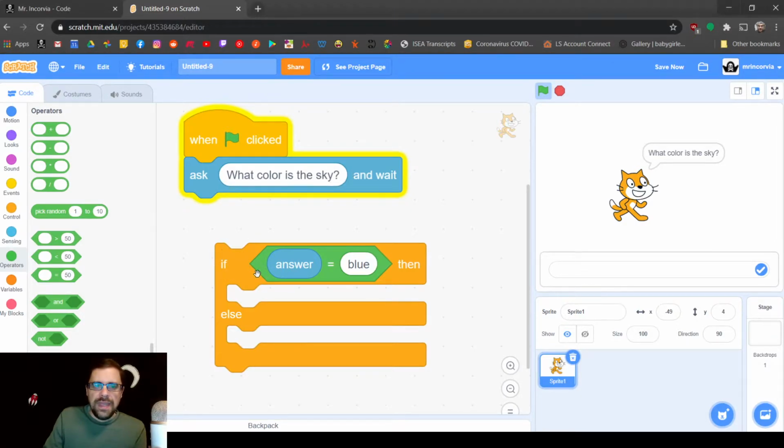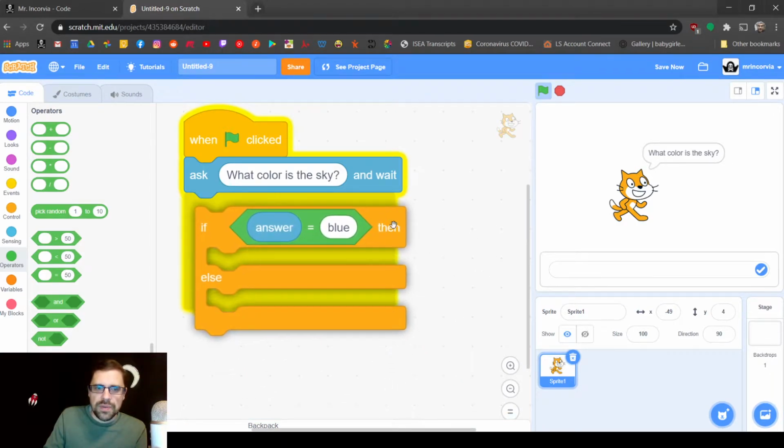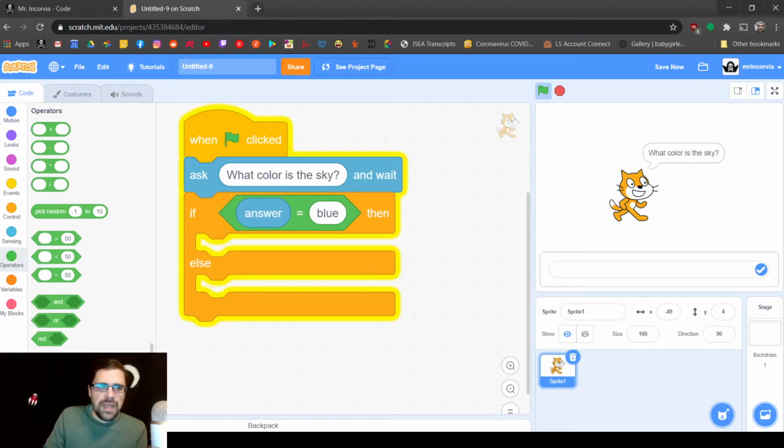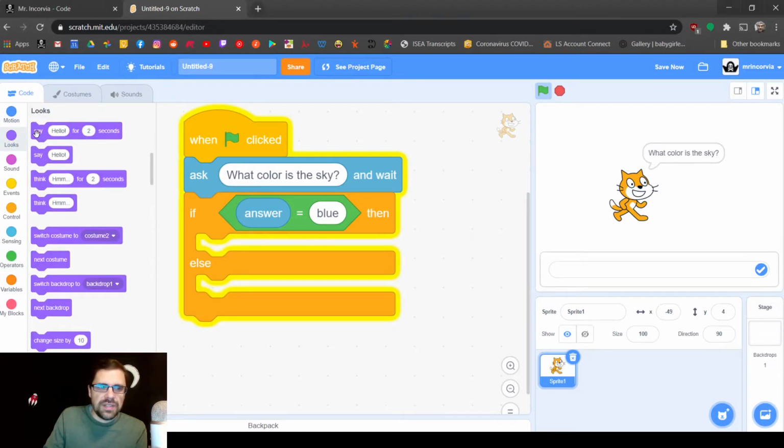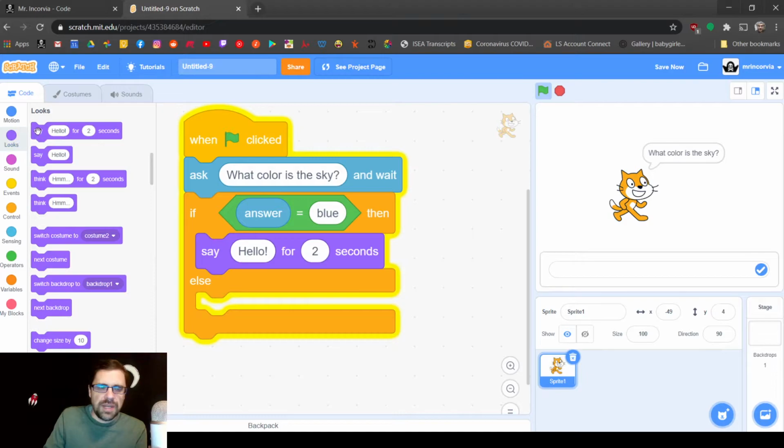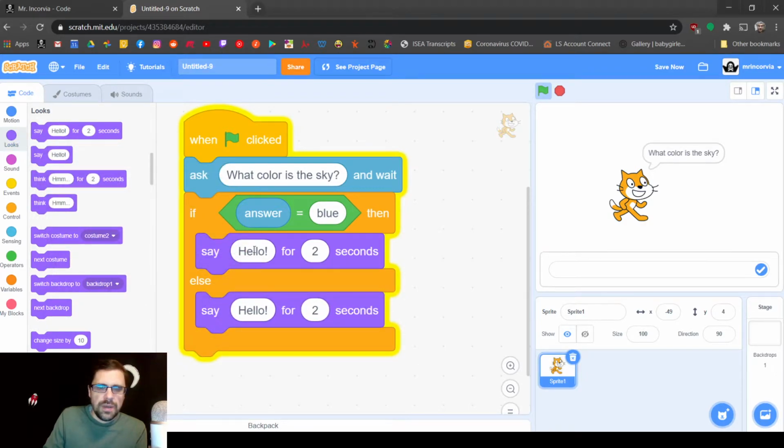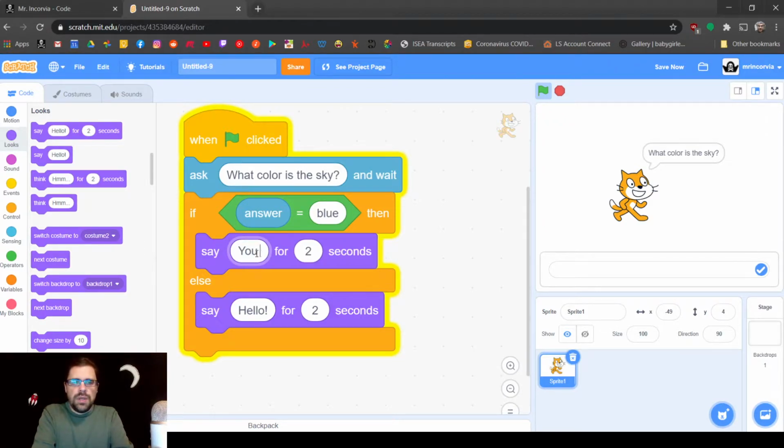So, if answer is blue, if you typed in blue, then run these blocks, else run these blocks. Let me show you how this works. So let's snap that on there, and we're going to fill in just some quick things for these blocks. Okay, we're going to say, you are right, exclamation mark.